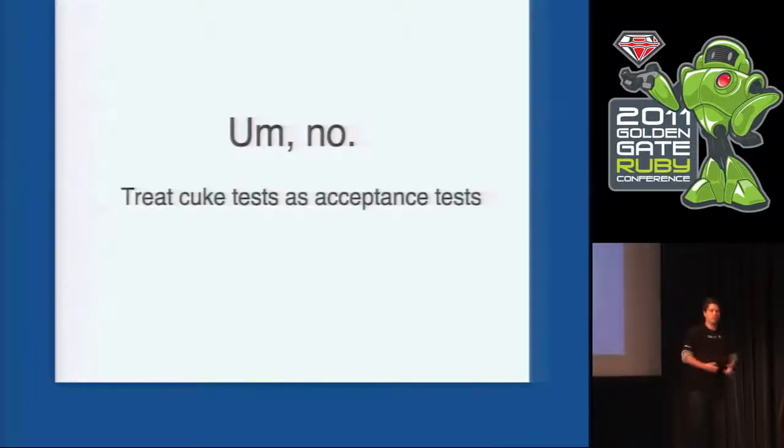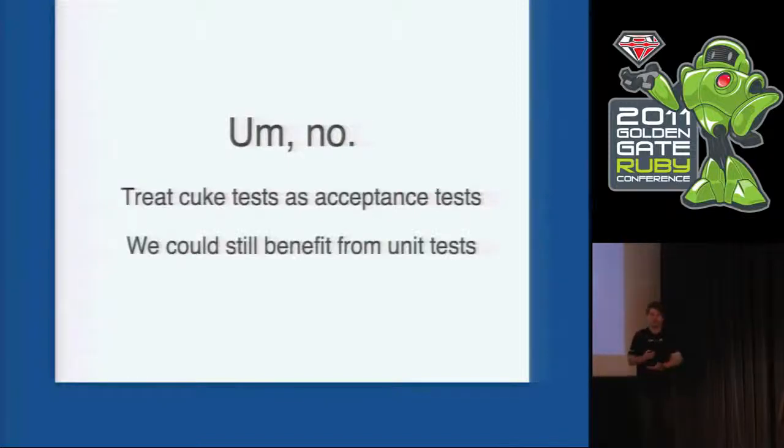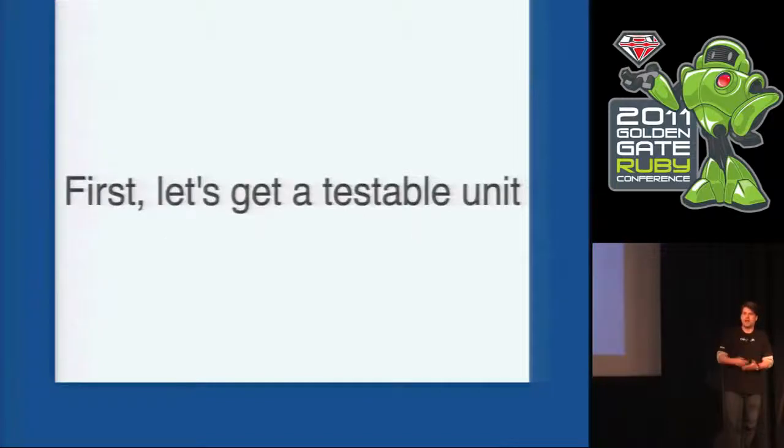So the Cucumber tests are great for this happy path stuff and interacting with the user and all that, but it becomes a lot more difficult to simulate all kinds of esoteric edge cases that you want to make sure are handled. So unit tests will help us do that. They'll also require us to get some testable units, right? Now we have a big procedural blob. We have nothing we can test, and we want units, right? We want little bits of code that just do one tiny thing so we can test them. Unit tests are going to be faster to run. They don't require as much setup. So let's go with that.